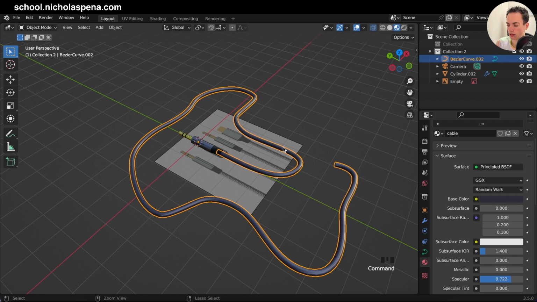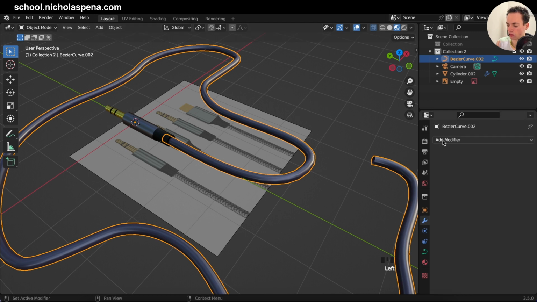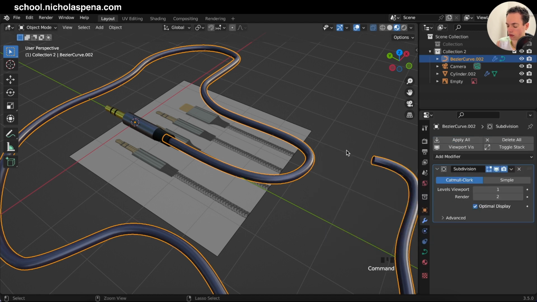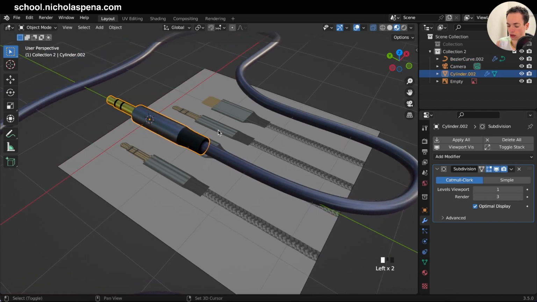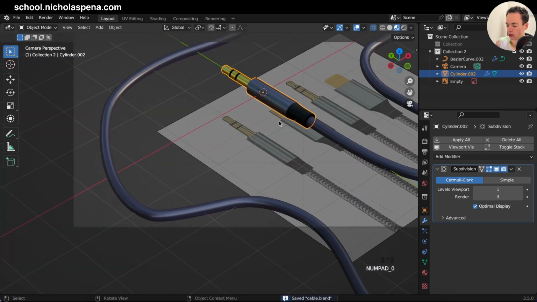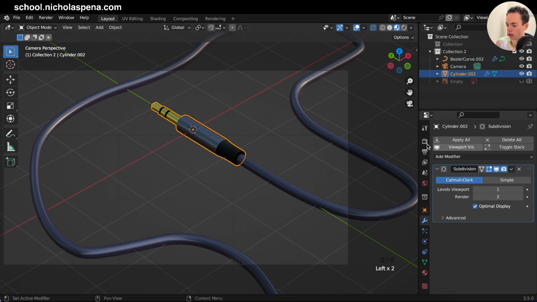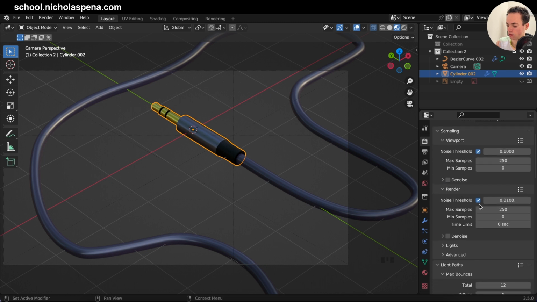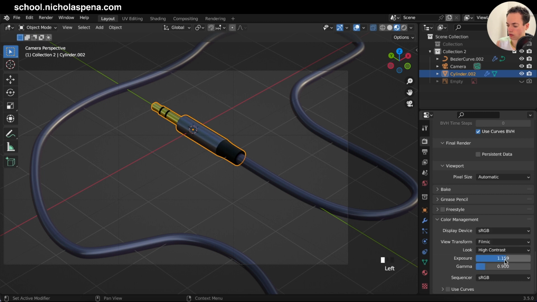What you can do, click on the cable to make it smoother, because you see here it's not smooth. So click on the cable, go in the modifiers of the cable, and we can put the subdivision surface here. The render is going to be at 2, and this one, the viewport, we can put at 3. Go in the camera, so I put my camera here, hide the image. I put the render engine Cycles at 250 samples, and I put some color management, more contrast, and a little more exposure.